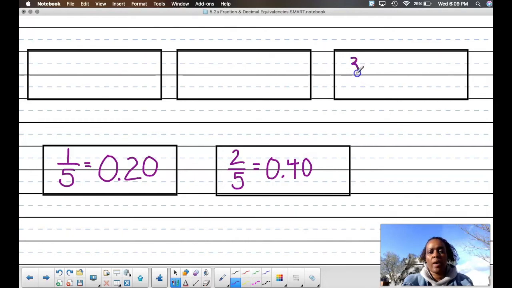And then I'm going to go back to the page that has our fraction strips and our money on it, just in case you need that help in determining which fractions and decimals are equivalent. I think you know this one already. 5/5 was that whole model, that whole thing, and we said that our whole was equal to $1.